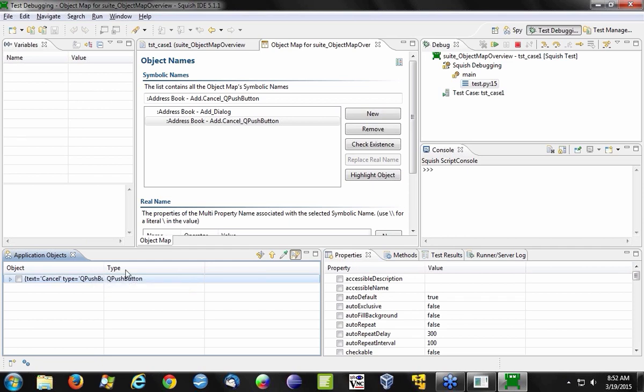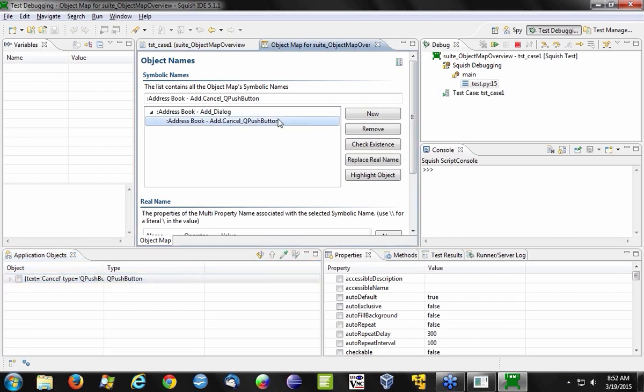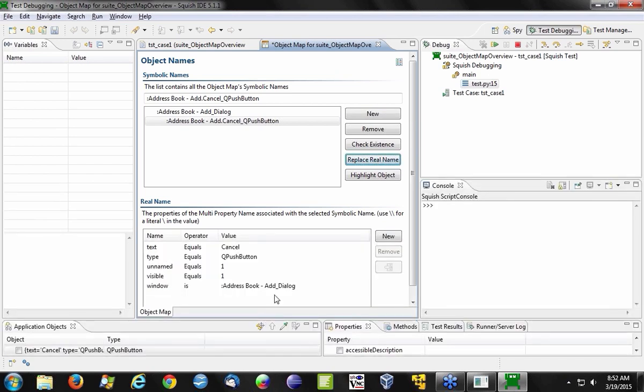With that object's real name in my clipboard, if I then select that object in my object map, I can replace that object's real name. So if there's a difference between the object map entry and its real name versus the new or updated object, maybe with a new release, it will then update the real name within the object map.